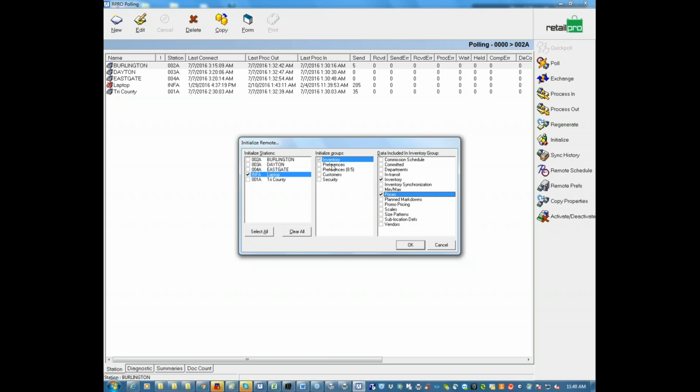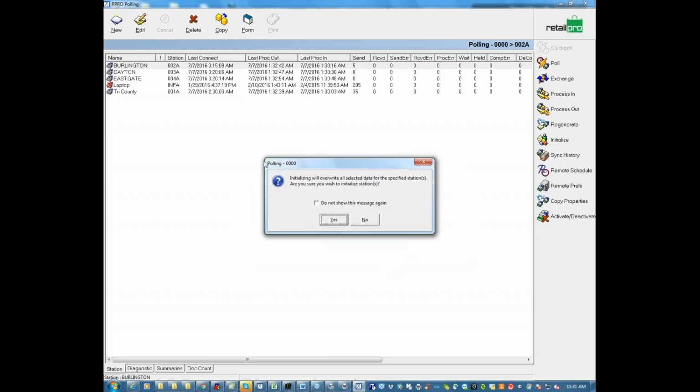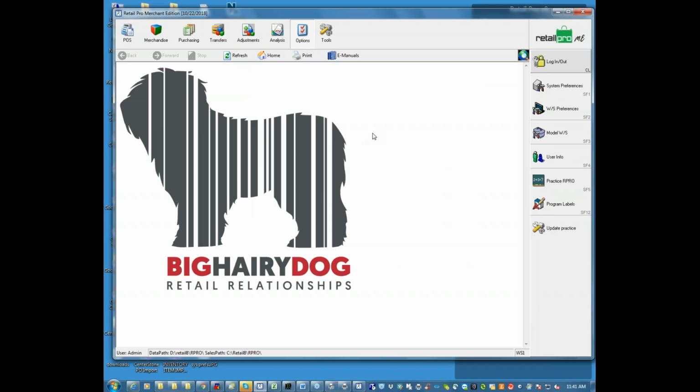One thing that we cover when we do this is a lot of people initialize employees. If you add an employee at the main and put them in a group with sysadmin, you need to send the employees. A lot of times you're going to want to send the shift as well in case that's changed. And then you also want to send the security groups. So if you have added a new employee, or changed anything about the sec admin and you want to make sure that those stores have all of that, you check all those things off, check off the store here. When you click OK, it's going to build those files.